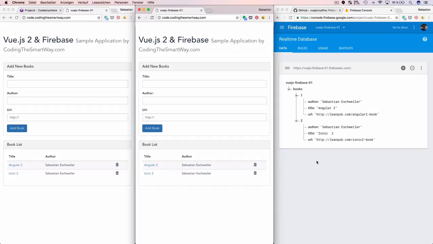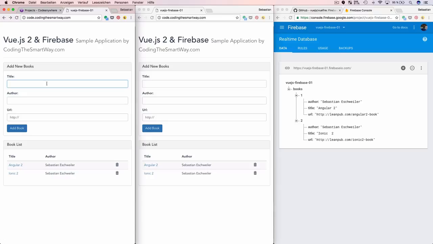And now you can see if I'm going to add another item, maybe in the first instance, you can see that the real-time feature is working in the background. So let's do it again. Let's add a test title, name an author, and use some URL, and then I'm going to say okay, add book by hitting that button, and you can see it's at the same time added to the list.